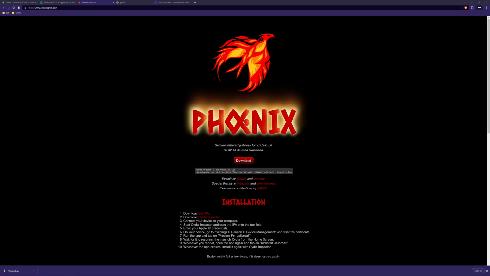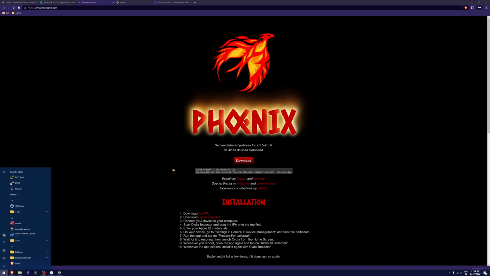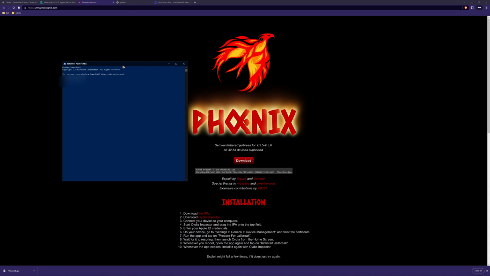Now, with our Windows Defender off, we are at a slight security risk, and to help mitigate that, we're going to check the SHA-256 of the IPA just to make sure it's the correct IPA and that the download file hasn't been modified. To do that, we'll go ahead and open up your Windows search, type in PowerShell. Once we're in PowerShell, we will change directory with the command cd into the directory containing the IPA. For me, that is the downloads folder. And you can start typing download, and pressing tab will autocomplete if it finds the correct directory. So with that, we will click enter. And now we can see that I'm in the downloads folder.